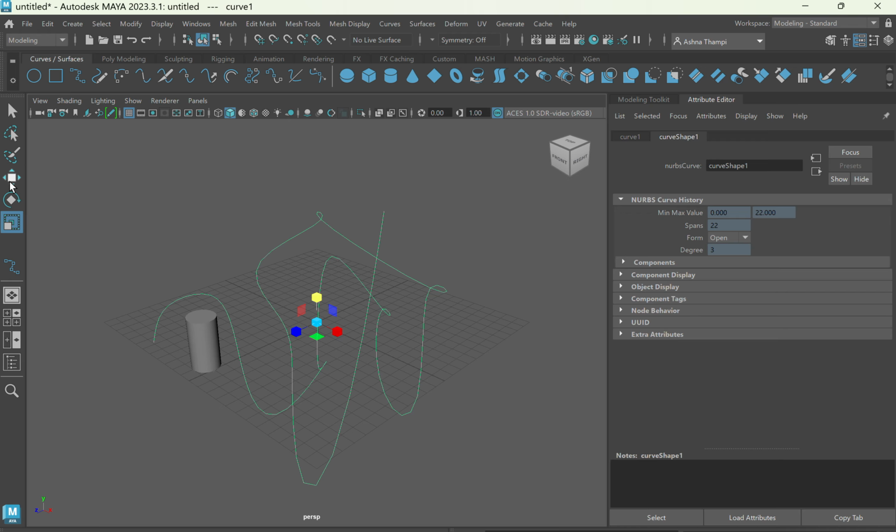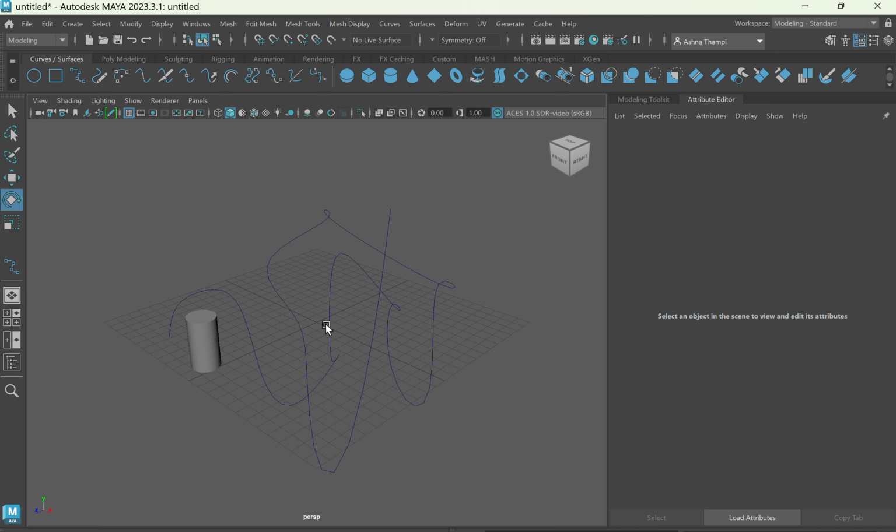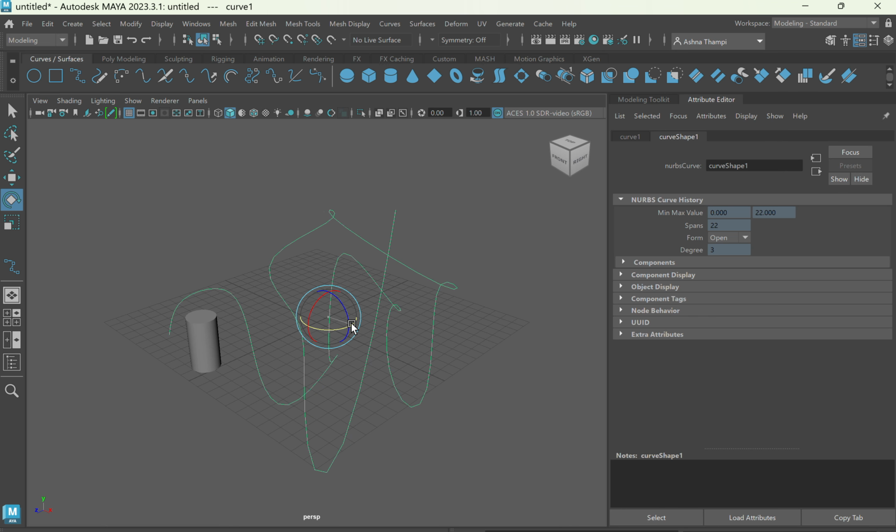Select the path, and you can use the move tool to change its position. Rotate, you can use W, E, R, the shortcuts for the move, rotate and scale tools. You can rotate this one and scale as well.